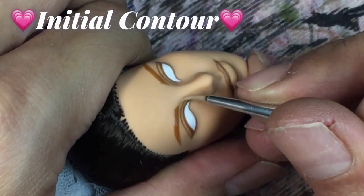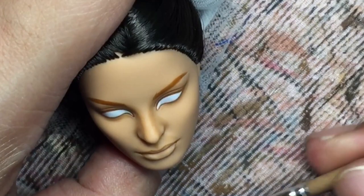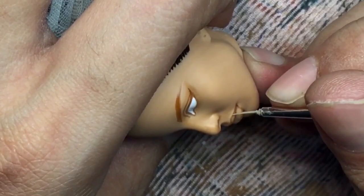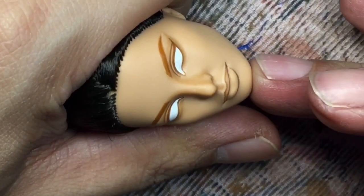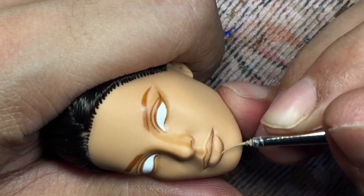Now let's continue by adding the initial contour and shadows. Now let's add some highlights. I usually add highlights on the brow bone, along the nose line, and the lips. We can now proceed in adding and darkening details.